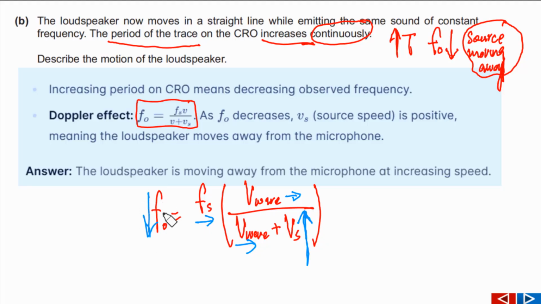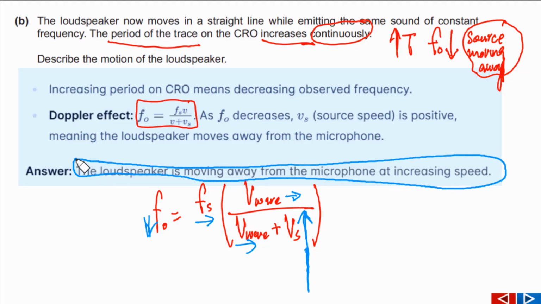So as this will keep on decreasing, let me write on it. This one will keep on decreasing like this, and this one will keep on increasing. So you can see this arrow is getting shorter and this one should be getting longer. So this is what is happening. In the exam, what answer do you need to write down? So this is the answer. This point simply you need to write down. If you write this one, you will get 2 marks. Moving away is the important point. Moving away and at increasing speed.